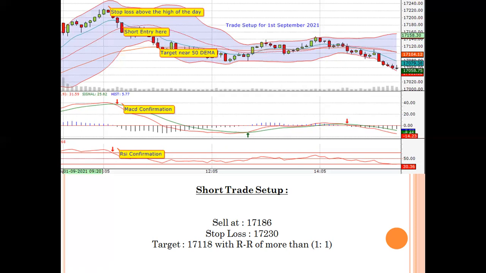Now, what a lot of people ask me is why do I need to exit at the 50 DEMA? Why not wait for a few more minutes, and probably I could have got out here. So see, there are a lot of traders who, depending upon the risk profile, decide where they want to execute. Now I got out at the 50 DEMA.